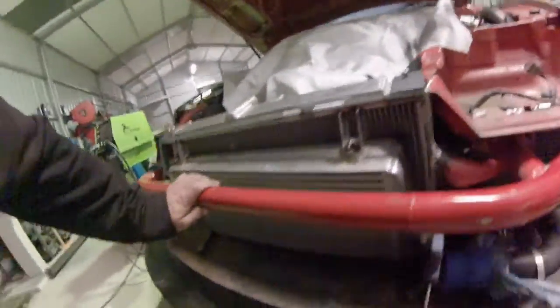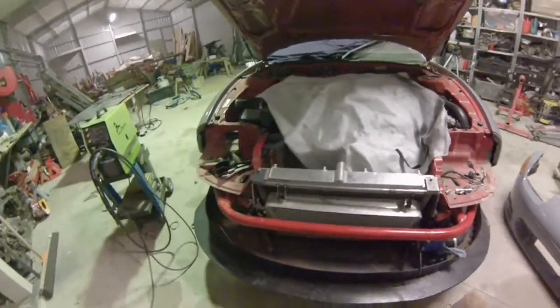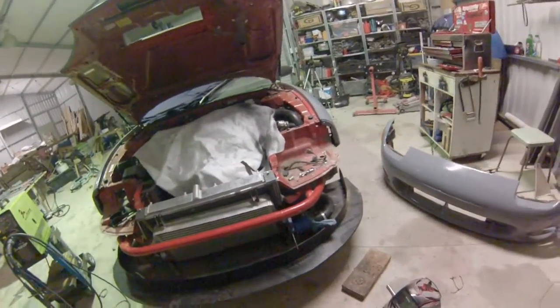So I've got to pull the wheels and that off and get the rotors off and get them away and get them all machined up nicely. But that's pretty much what I'm going to do for tonight. It's come out pretty good. What I might actually do is I might see if the bumper fits before I head home. And yeah, let's see if we can get this bumper to fit.